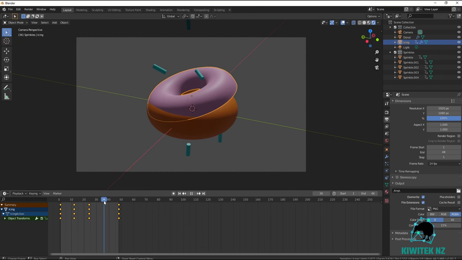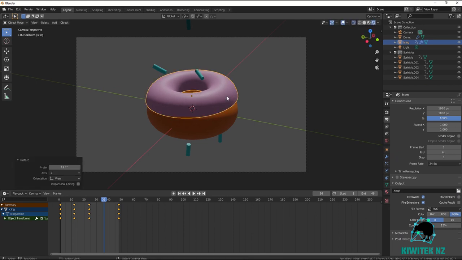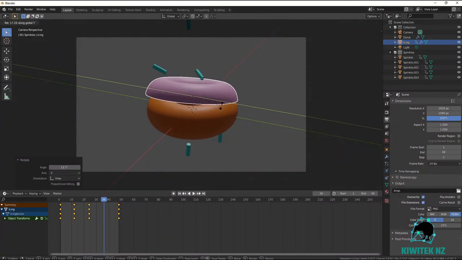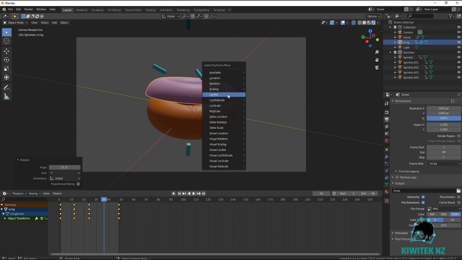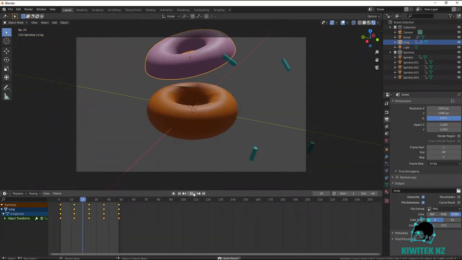Then at 36, I want to again rotate it, bring it out there, rotate it on the y-axis. There you go. Insert location, rotation. There you go. Now let's play the animation, see how it looks.